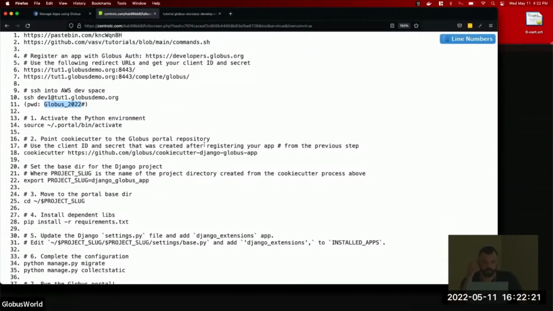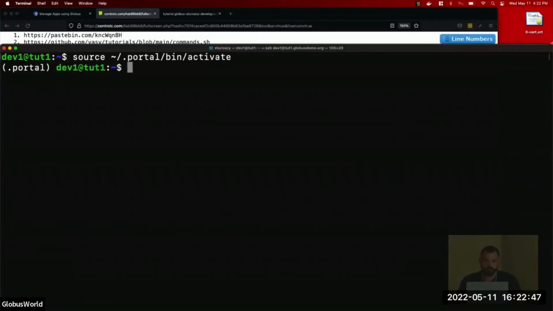What we're going to be doing here essentially is using Python and Django to build this portal. There are a couple different ways to build things with Python Django. One of the ways we want to start with is activating a virtual environment. This installs all your modules into one spot, so you're not installing onto a global system, and we can keep track of what modules we're installing. So I'm going to source that virtual environment here, and you'll see that it's activated over here with the parentheses by .portal. So now we're in our virtual environment.